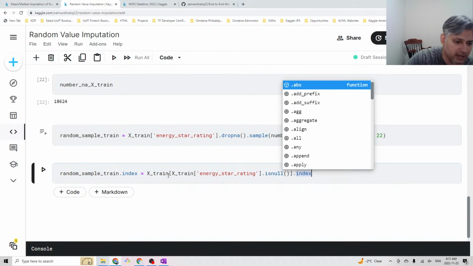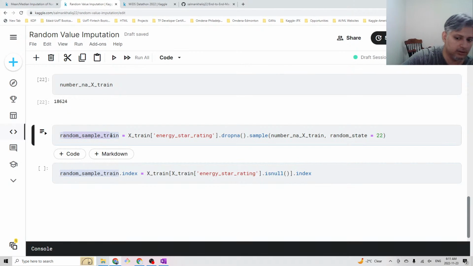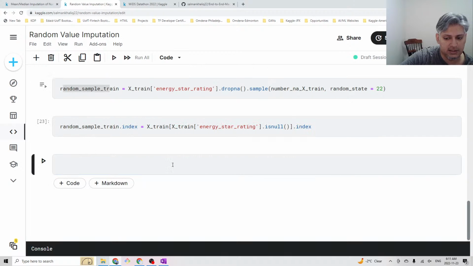So what I'm doing here is getting the index of all the values which were missing in my energy star rating. Once I get the index of it, I will fill in the values that I captured here into that particular column. So I did that, and this is what we got over here.